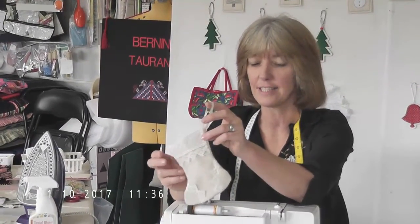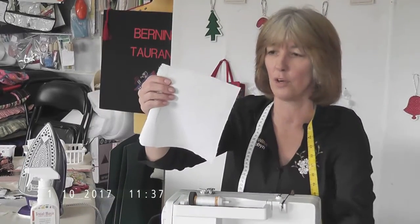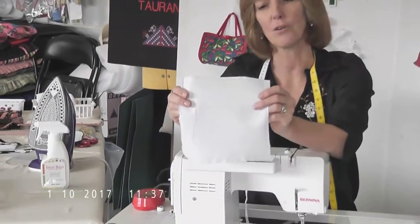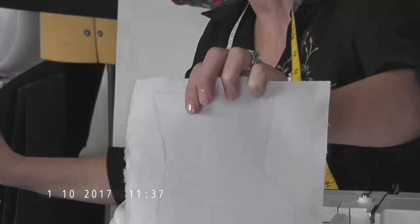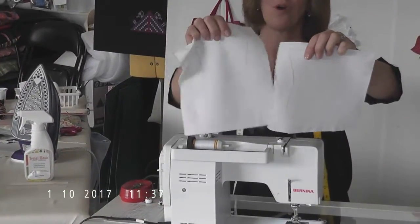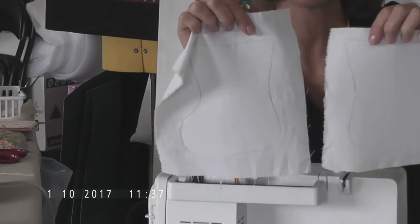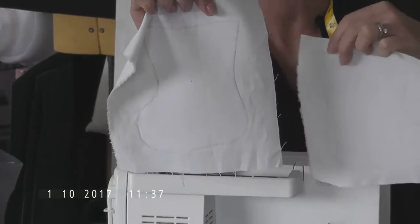So today, instead of using the cotton duck, I am going to use the cotton lawn, just to show you how different it can look. So the first thing you need to do is mark out your stocking, and I need to show you that when you do it, you need to make sure you have two opposites. It's extremely easy to mark them out and have two going the same way. So this will be my back, and this one will be my front.